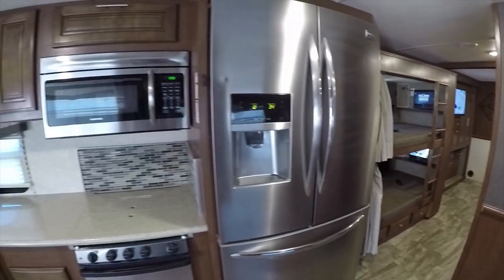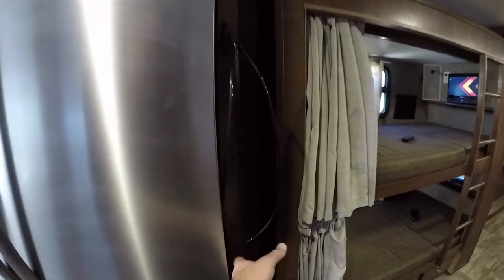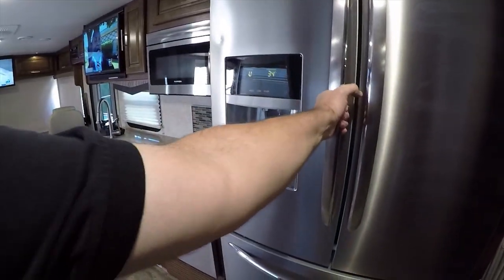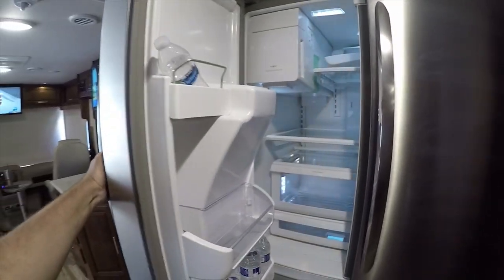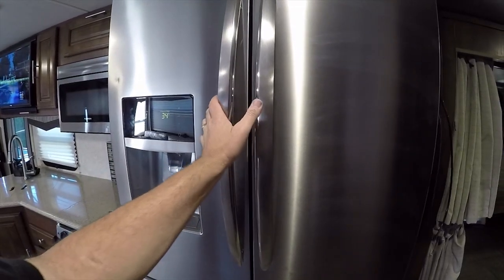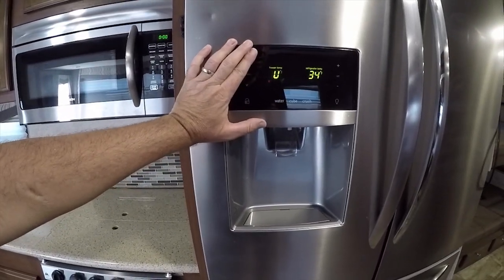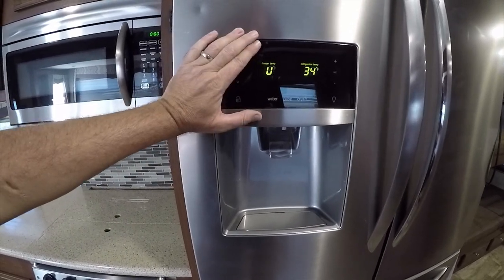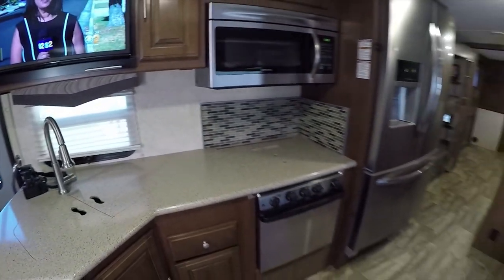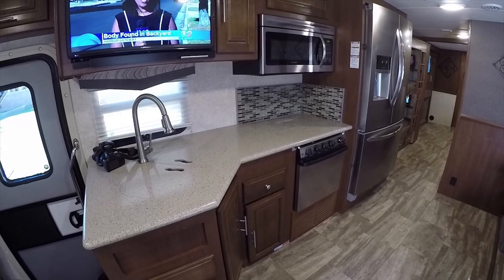So there's 6 TVs. Now this is a full residential refrigerator, and it comes with the straps to secure the doors, but I drove this thing from Florida and I found out that I don't even need to engage the straps. These doors stay closed and the refrigerator stays secure when you're driving. It did very good. Now if you fill it full of food, that may be a different story, but I didn't have problems. Now it has a built-in residential ice maker, and there is a water system, but if you're going to use the water from the refrigerator, you need to make sure you sanitize the system, which is easy to do, but make sure you do that before you drink the water from an RV, any RV, not just this RV.